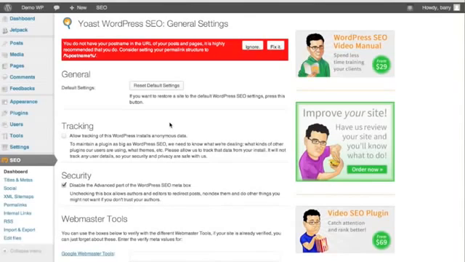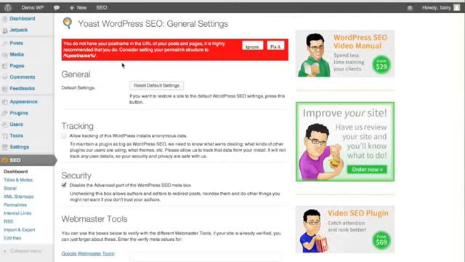Now, because this is a clean installation of WordPress, you'll see that it's already checked my permalink structure. The permalink structure, if you haven't set it up, by default will be your domain name, question mark, and then the post ID, so it'll just be some random numbers.